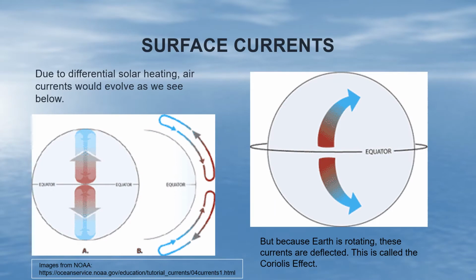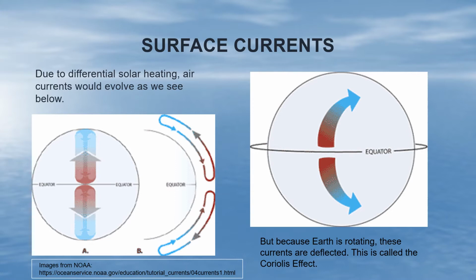The diagrams on this slide, the first one at least on the left, is very similar to what we saw on the last slide. So due to differential solar heating, we said much more solar energy hits the Earth at the equator than it does at the poles, and so we have air warming up much more at the equator than it does at the poles, and that creates this current of warm air rising from the equator, traveling up in the upper atmosphere towards the polar region where it sinks and comes back along the surface.